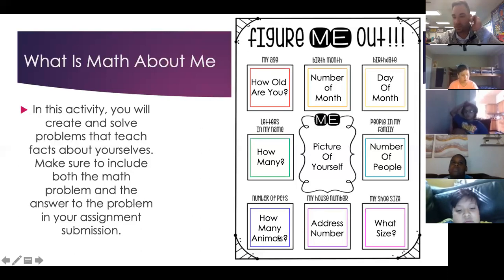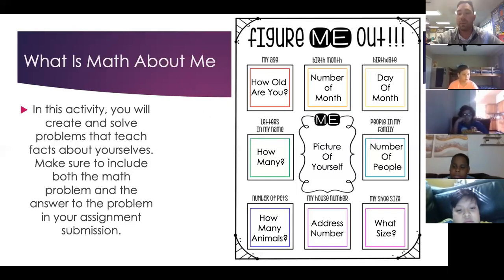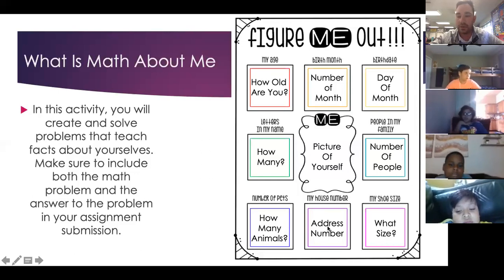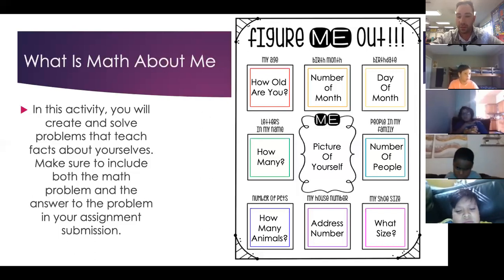Number of pets is how many animals are in your house. For example, Michael has two dogs and fish — I think he said like 16 fish. So if he had 16 fish and two dogs, he would be 18. Address would be just the house number or the apartment number — we're not doing street name or anything like that. Some people might be like 343; your apartment number might be one. Just depends on where you live — no street name or zip code.